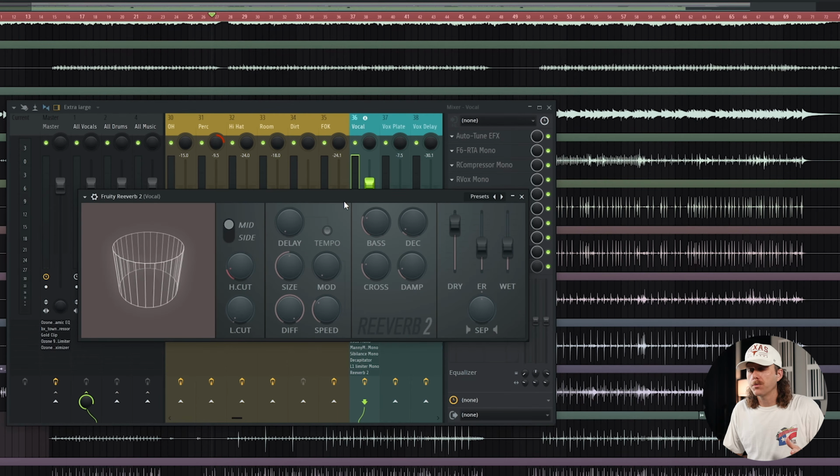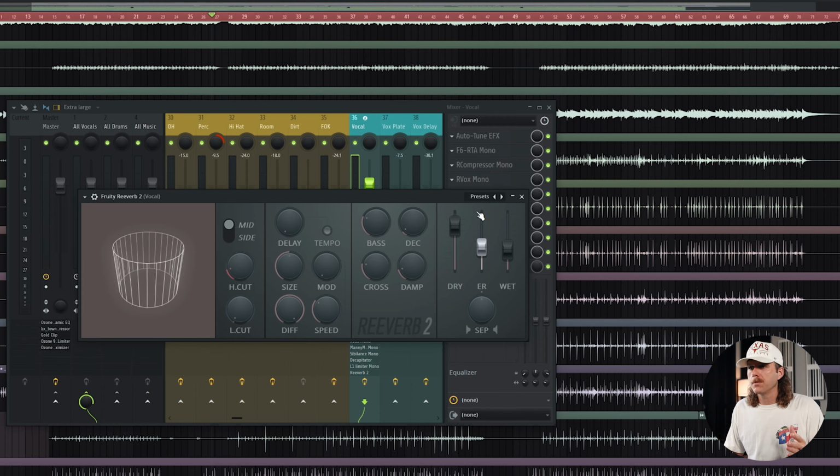Since this reverb plugin is loaded directly on the vocal, what you would need to do is dial in how much reverb you want by utilizing the wet and the dry knobs right here. What this is going to do is blend in the reverb with your original vocal track that's being fed into this plugin. So if you only wanted a small amount of reverb, you would pull up the dry signal, which is just the regular vocal by itself, and then dial back or find the sweet spot for the wet slider right here, which is how much reverb you're going to blend into the signal.